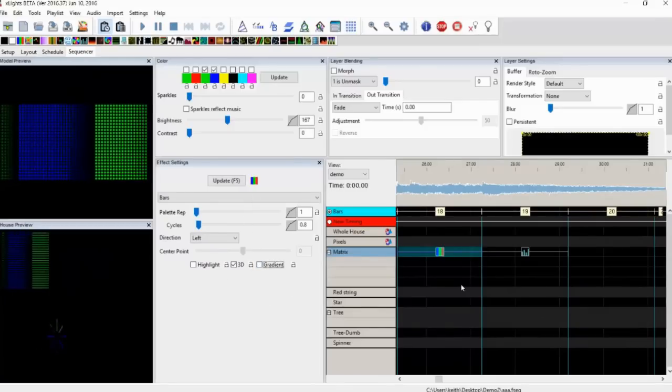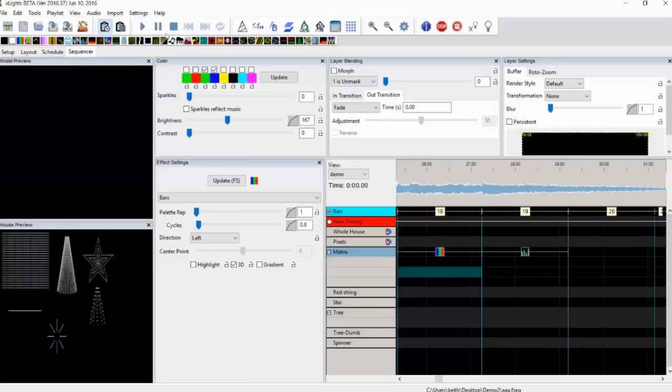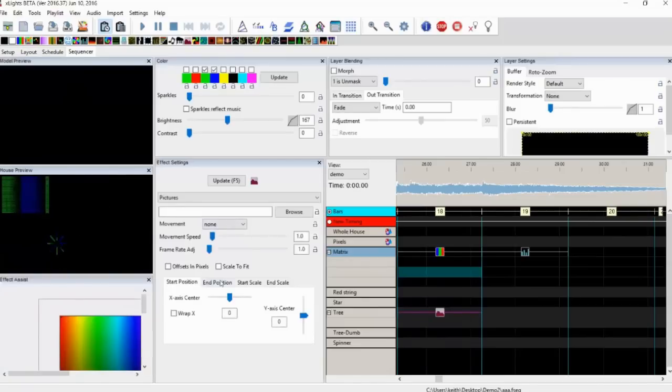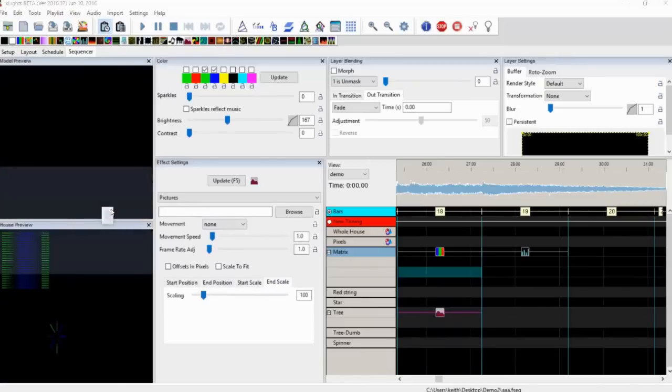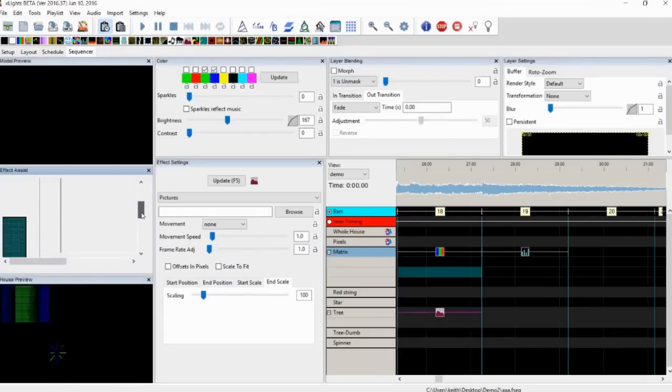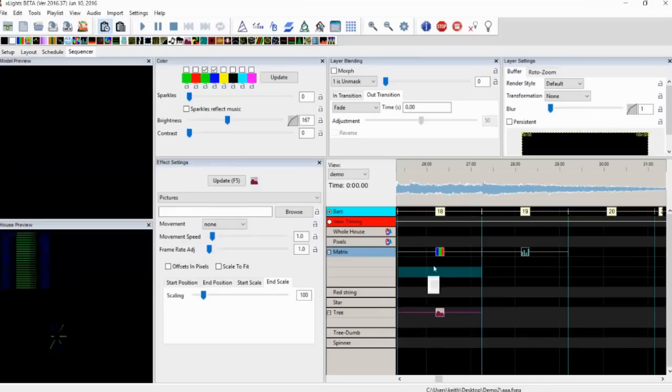Sometimes you get something really elaborate, like the pictures effect, where you can go and choose a file, and there's tabs with start positions and end positions. The pictures effect is actually so complicated it's got its own editor for doing things like actually editing images.